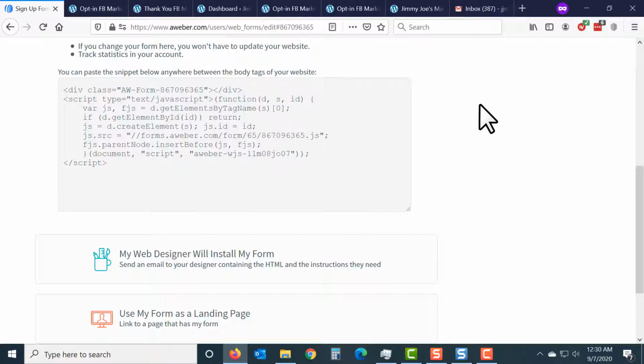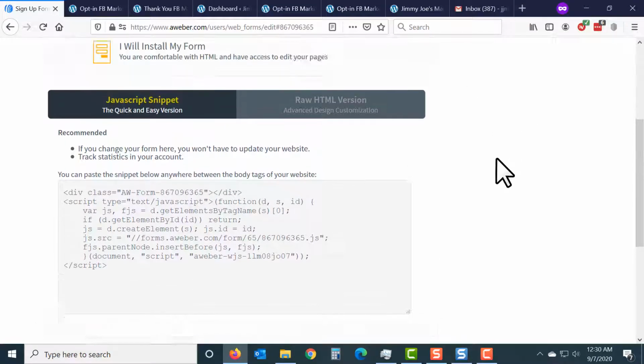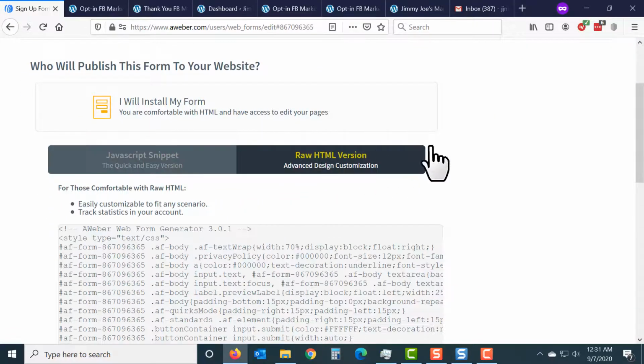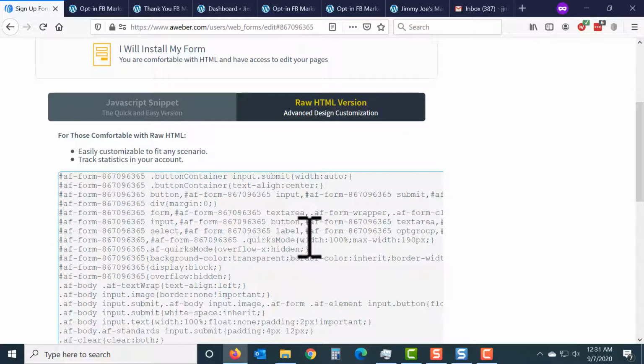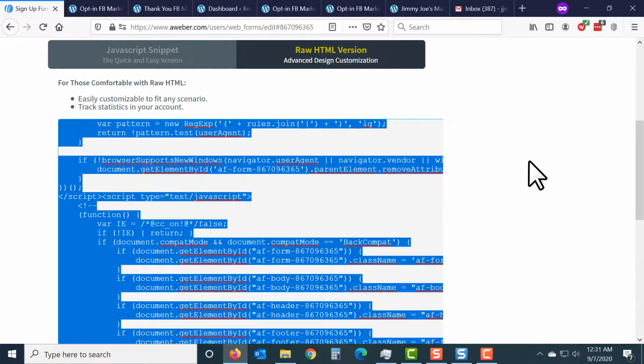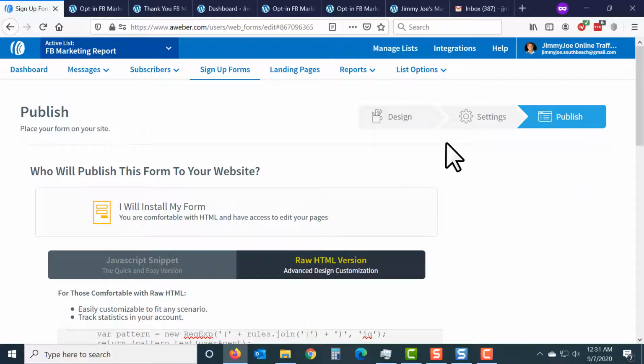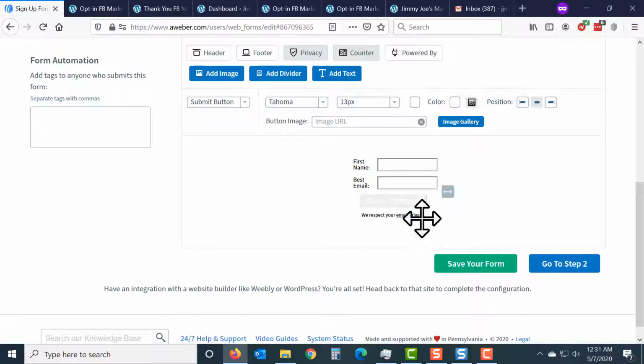When you use JavaScript, you modify the form in Aweber, and you don't have to repaste the code into the website. If I had used the HTML version and then wanted to go back and modify that form, I would then have to take this code and paste it back into the WordPress website, which is obviously annoying and a pain in the neck. So let's just go back here. We're in Publish. Let's go back to Design. Not a big deal. And that didn't take, I obviously forgot to click a save or something.